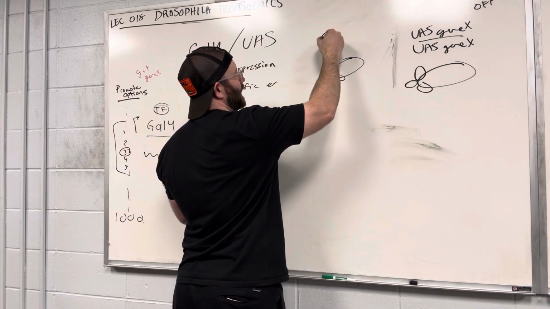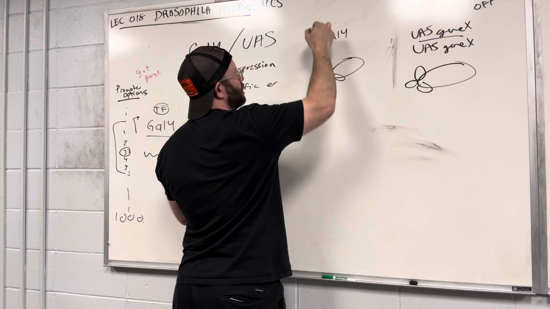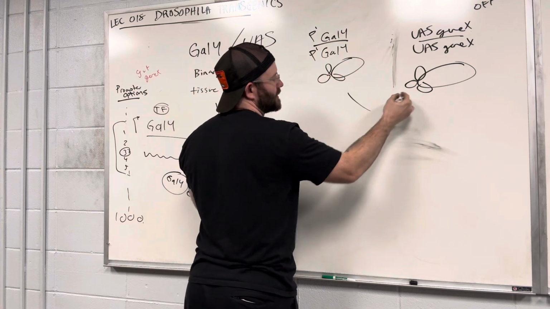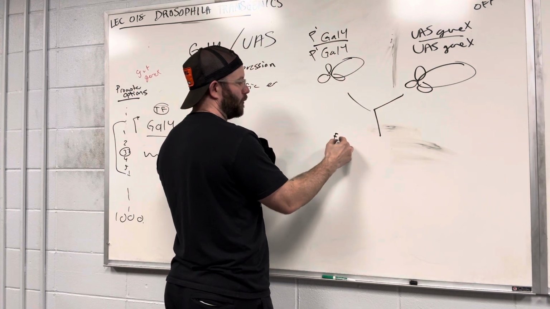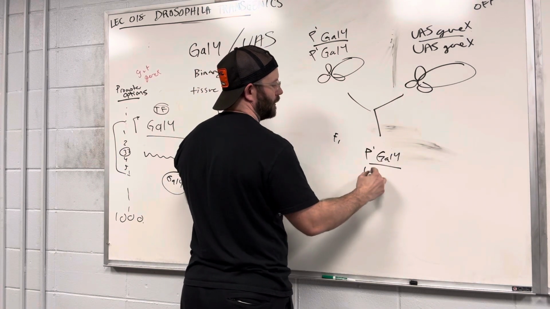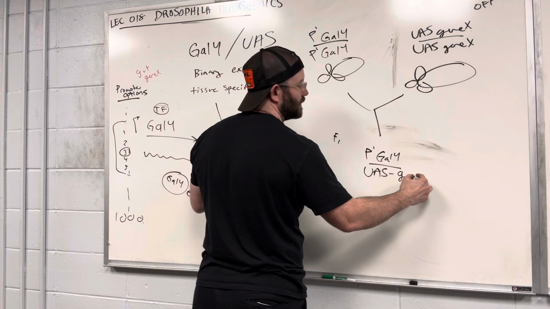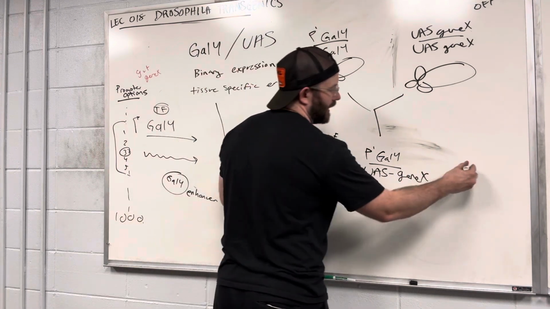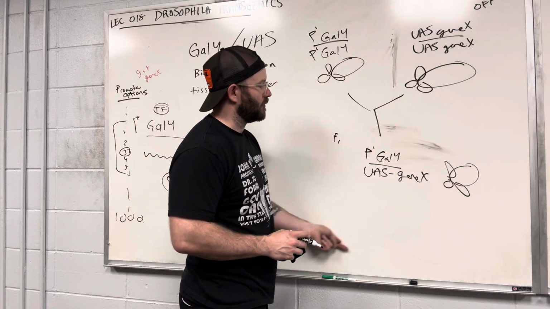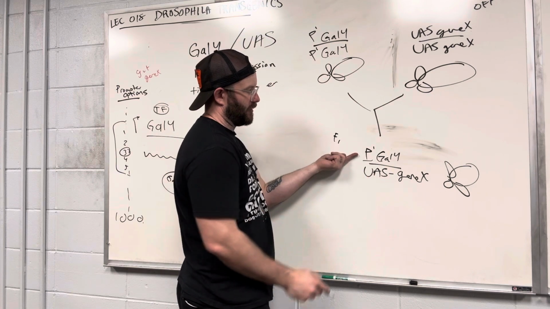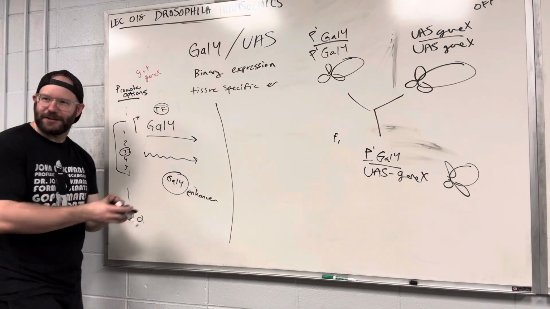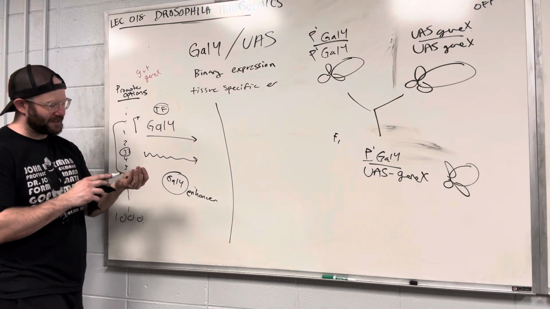Then you can get your fly line. Let's say it's Gal4 with some promoter 1, over promoter 1, Gal4. Then you cross these flies, and the F1 generation is promoter 1, Gal4, UAS, gene X. Now in this fly, you've turned on gene X in whatever tissue-specific promoter is regulating Gal4. Okay? That's a really fast overview of Gal4 UAS. Are there any questions?